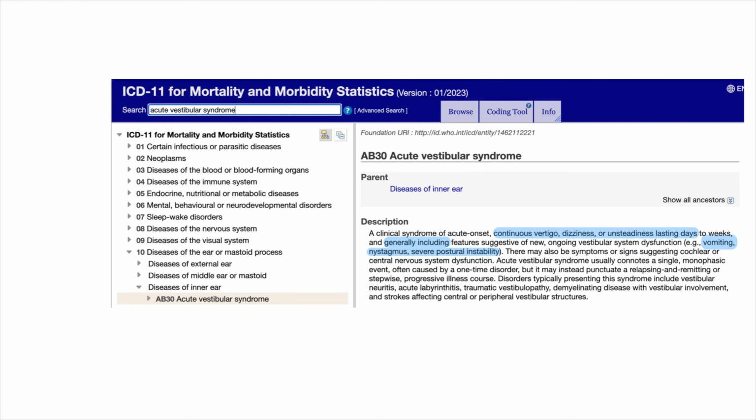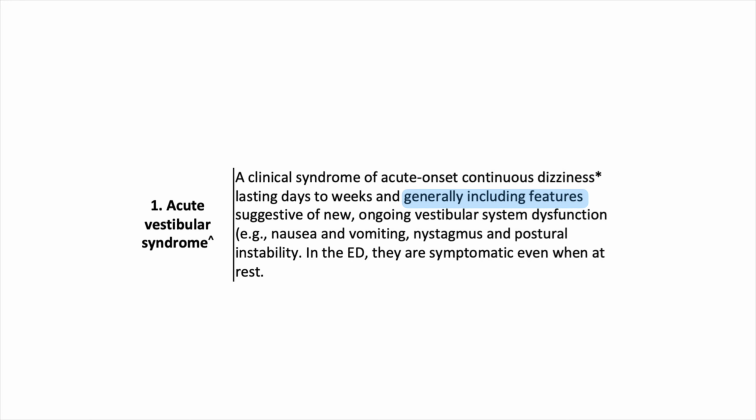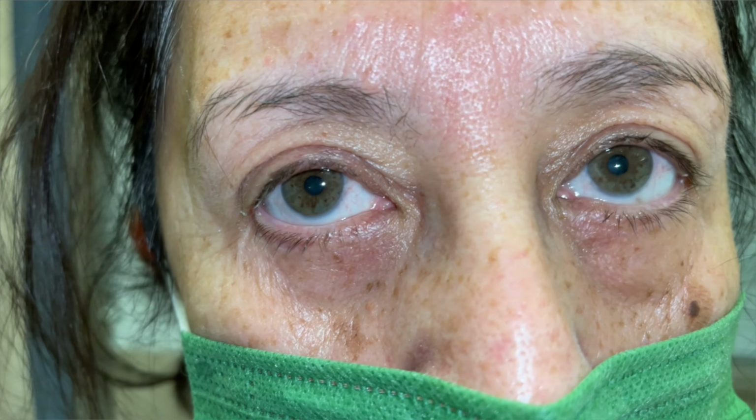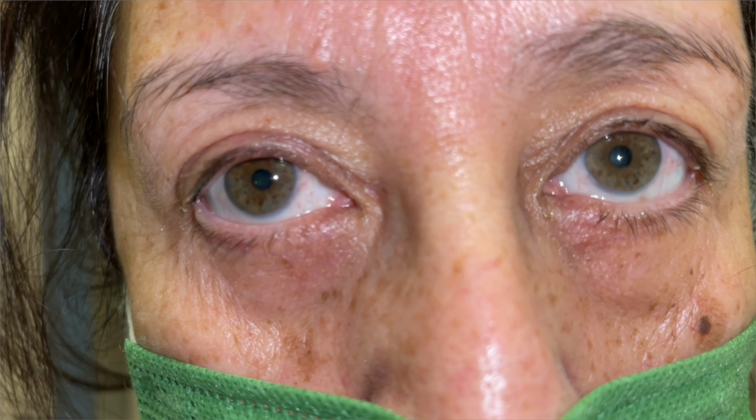And I just learned that the ICD-11 has a definition which is very similar to that used by NAM. It mentions nausea, vomiting, nystagmus, and postural instability, but does not mandate them for the definition. So the same concern that anyone who says they're dizzy can be defined as acute vestibular syndrome. And it turns out that's what the GRACE-3 paper uses as their definition for the acute vestibular syndrome. But let's get back to the strict definition by Hotson and Baloh, which is the one I teach, and that mandates that the patient must have spontaneous nystagmus to be acute vestibular syndrome. Spontaneous nystagmus is the nystagmus seen with the patient at rest and looking straight ahead, as in this patient.